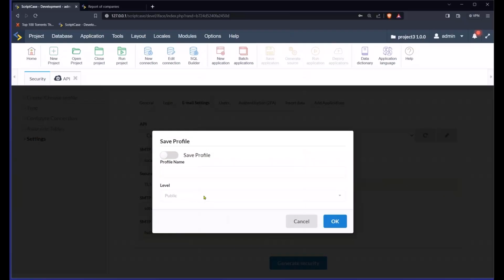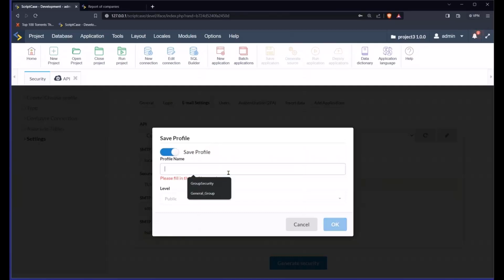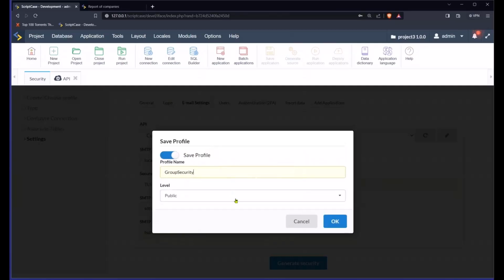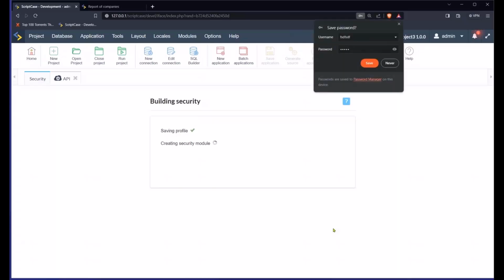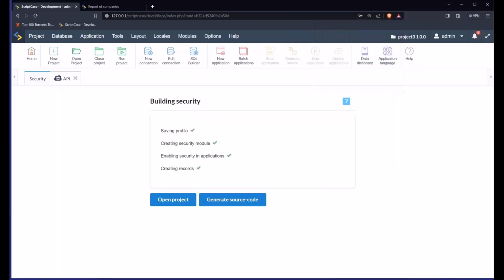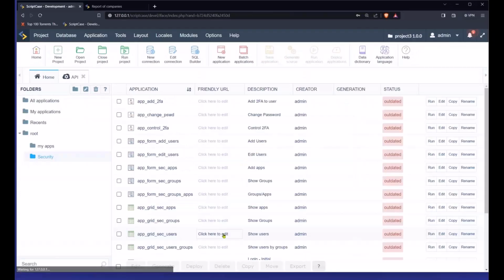But before doing so, you may want to save that security as a profile. So, of course, you don't have to go through all of those options. Like now, I have, of course, just gone and had to reconfigure the tables. Okay, so saving the profile will save me from having to do that again. So now if I go to generate security again, I have the profile there. I don't have to choose all of those tables. And if I want to edit that profile, I can do so.